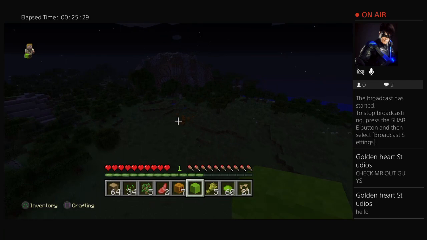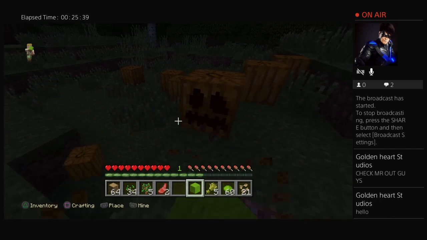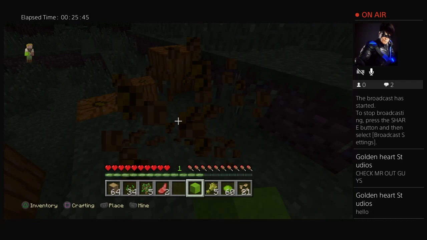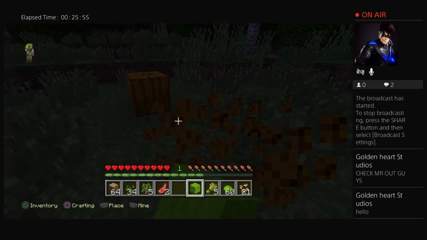More pumpkins. Really? I'm seriously not joking right now. I'm going to the woodland mansion. No, not yet. Wait for me, Sven. It's just because there is a lava pit nearby. Oh. Found it. Wow, we're already on pumpkins. Imagine if you got XP from the pumpkins. Oh, yeah. We would be super rich.